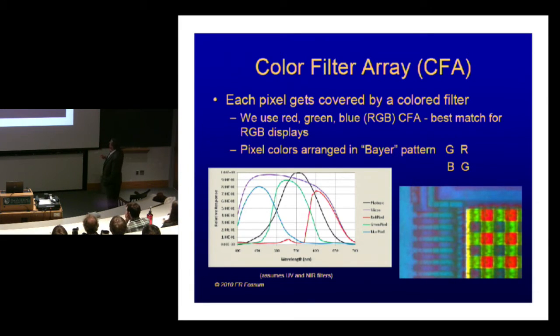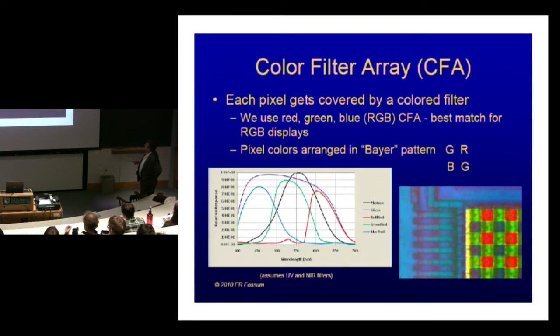If you look at the chip from the top in detail, this is what the color filter array looks like. It's a repetitive pattern of green, red, blue, and green actually. So we have two greens, a red, and a blue. And that pattern was first proposed by Bryce Bayer at Kodak a long time ago. It's called the Bayer pattern, and it's used almost in every chip. Not necessarily because it's the very best or penultimate pattern, but because the patent expired. So everybody uses it. The patents are a big issue in this business.